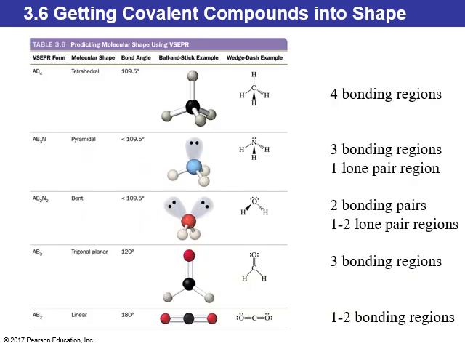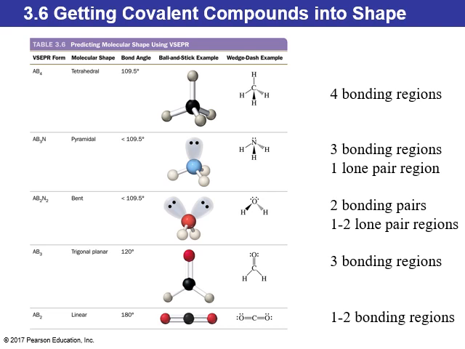Molecular shape is kind of a hard thing to wrap your head around until you get out some molecular models and play with them. And I'm going to bring some molecular models into class and we'll discuss these. But this is kind of the easiest way that I know to describe it on paper. So the best way to look at it is to look at the number of regions of electron density around a central atom.